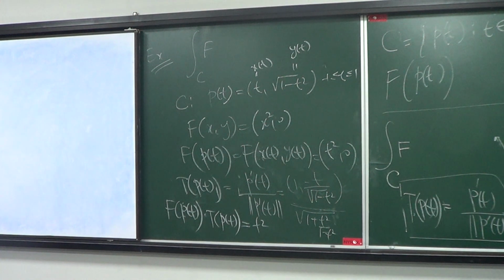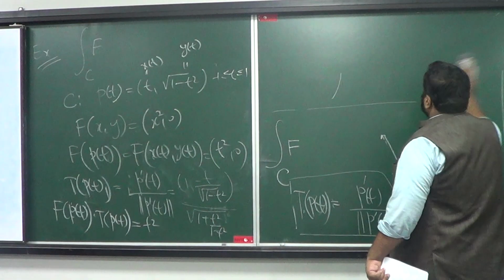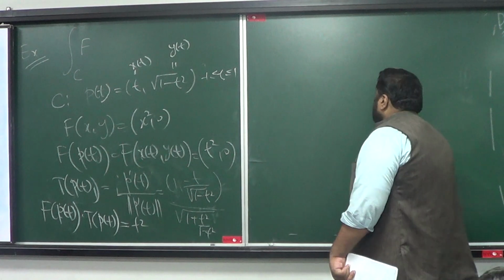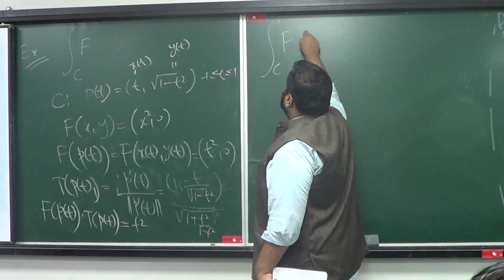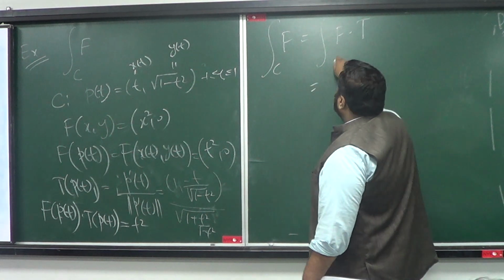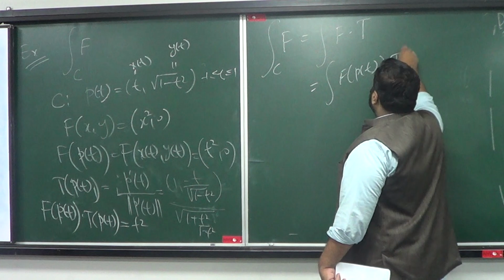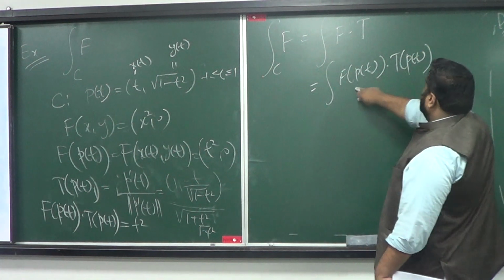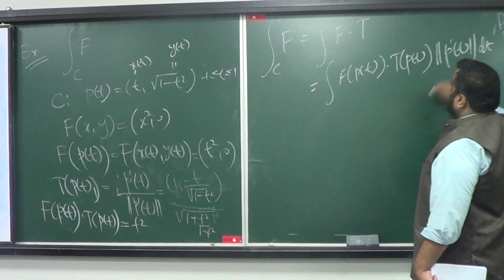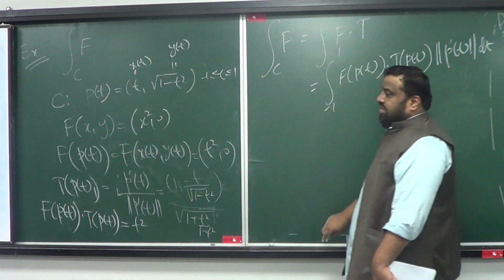And I would like to compute the integral of this scalar field. So what would be the integral of this scalar field? Now let's get to the thing. I need to compute f dot t. What is the meaning of that? You take f of P of t, then you take the magnitude of P prime of t. In other words, take your scalar field, multiply it with the magnitude of P prime of t, then integrate it with respect to dt over the entire domain. What domain do we have? You have -1 to 1.